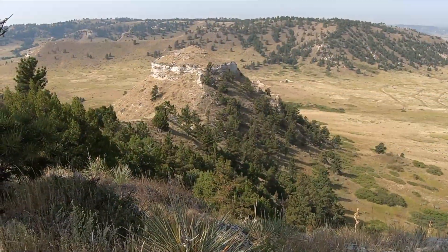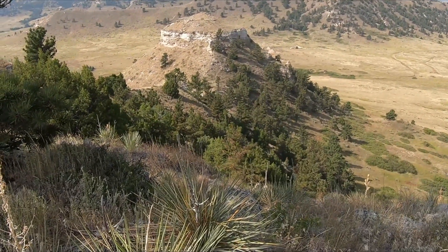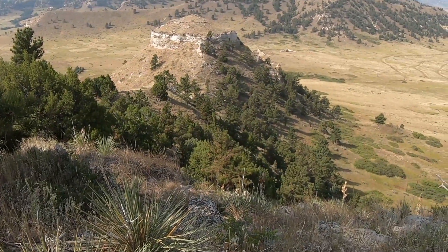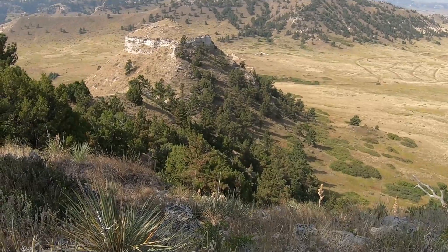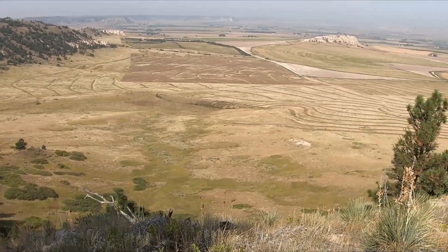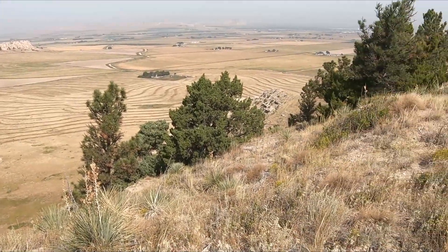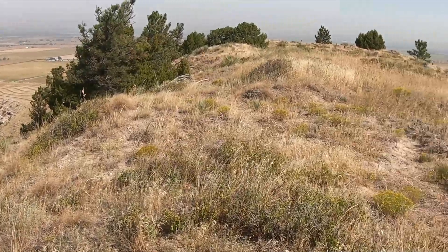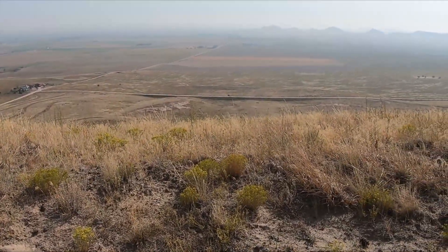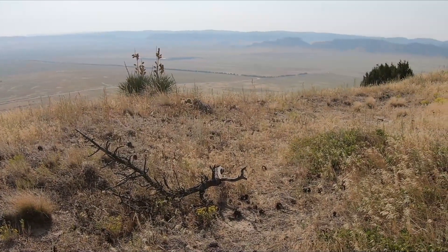There is the western summit — or southern summit — so you can tell we're obviously higher than that. We're about 4,610 feet up here. Beautiful view of the Gearing Valley, North Platte River Valley, and getting over here, looking at the Buffalo Creek Wildlife Area off to the southeast.